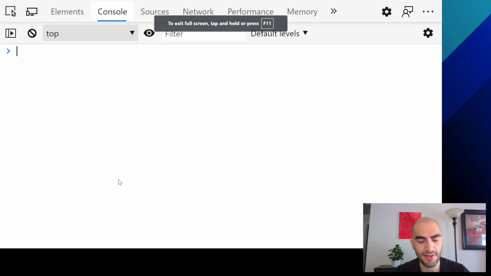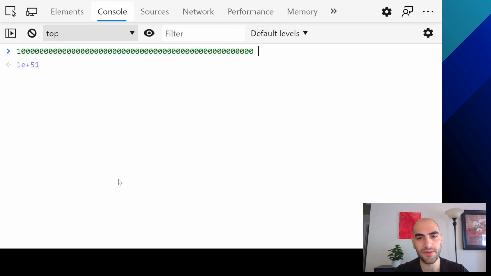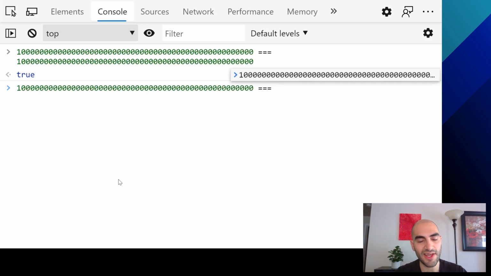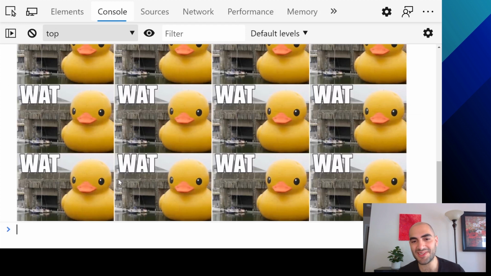Let's talk about integers for a little bit. Let's say I've got a really, really, really big integer, right? That seems like enough zeros. So let's check if this thing is equal to itself. And hopefully, as many of you have maybe built up an intuition, you got the right answer on this. This thing is going to be true. It's going to be equal to itself. But what happens if we try to change one of the digits here at the very end? Clearly we can see that they're not the same, but JavaScript thinks that they are. And so this is kind of an example of one of the classic WATs of JavaScript.